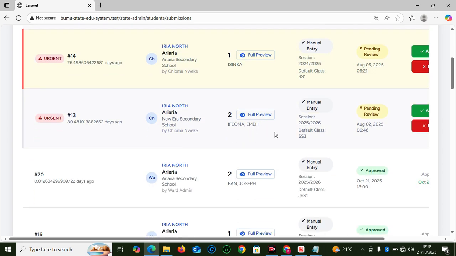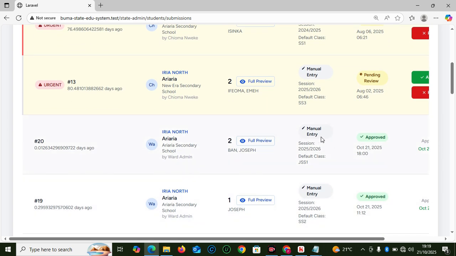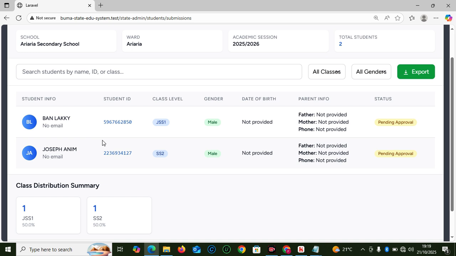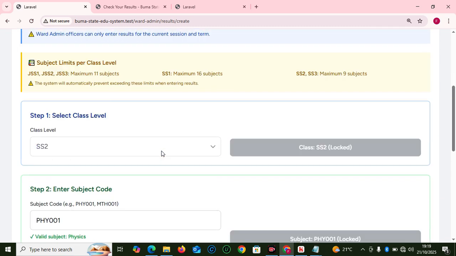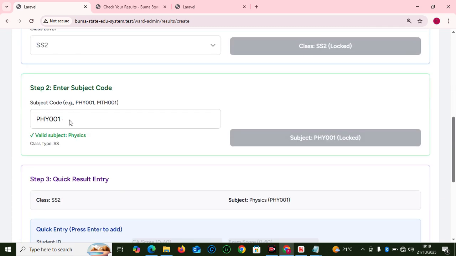Which one did we just enter? Okay, Ban Joseph. Good. So let's check this Ban Joseph. Okay, that one should be this one. So let's enter for Joseph Annie. It is Joseph Annie. So we can't enter literature, so that is also correct. Remember, it's for sciences, so it will still throw an error. And that one is also for commercial.